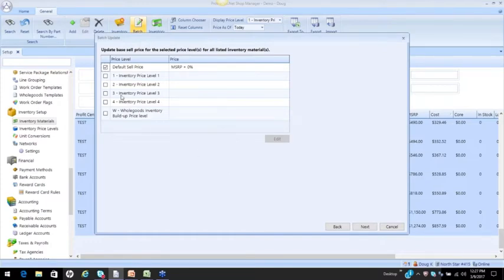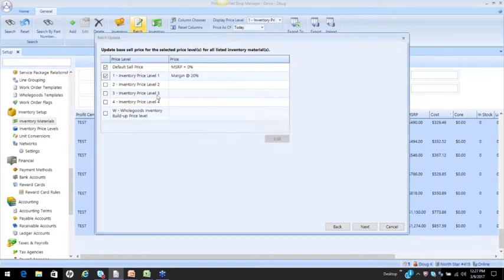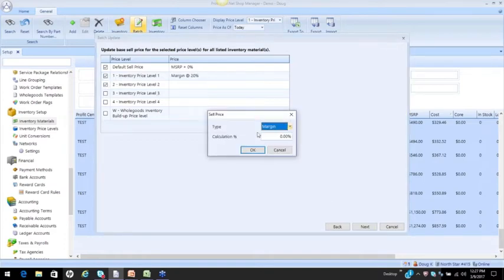But I have different price levels in my system, so I'm going to set level 1 a different way. So it could well be that I want to say we're going to use a 25% or a 20% gross profit margin for level 1. I'm going to go into level 2, and on level 2, let's do a cost plus 30%.